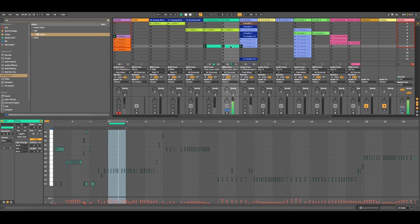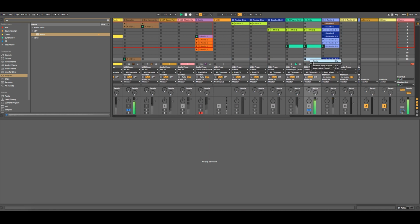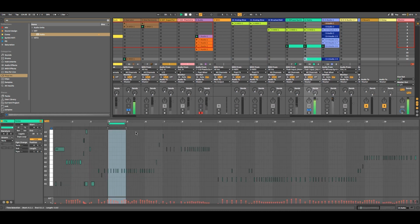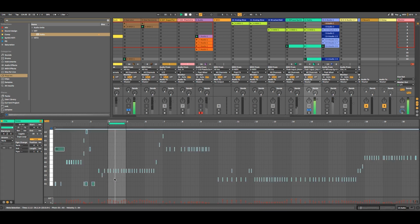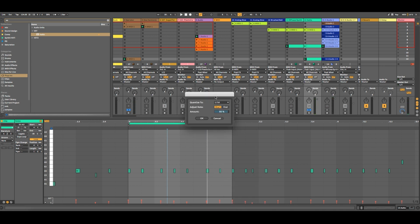And I'm gonna also make a copy of this and bring it more or less at the same level as the one. So I'm gonna paste it here. As you see, it doesn't work at all. So quantize is useful for that. Triplets? No, I'm in 1/16. It's just put 1/16 to see where it falls.